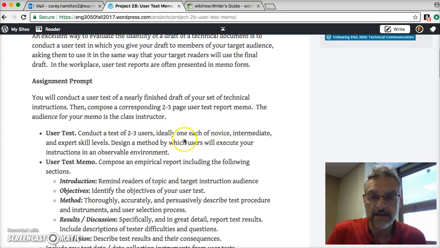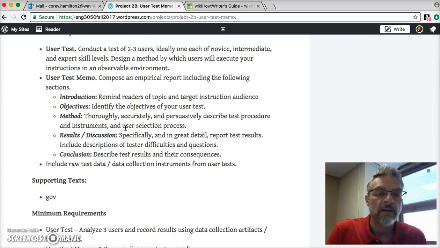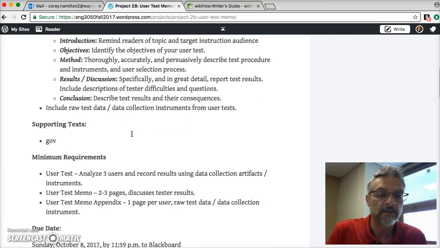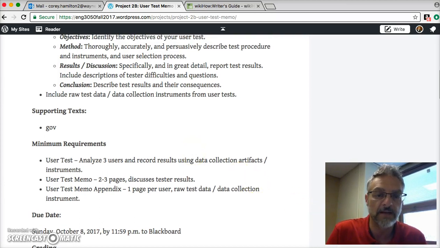Ideal situation, if you can do it this way: a novice, an intermediate, and an expert, that's great. And then it says that as part of this, you need to have a user test memo that analyzes 3 users, and then you have an appendix, 1 page per user, of raw test data or a data collection instrument. Okay, so let's break those down real quick.